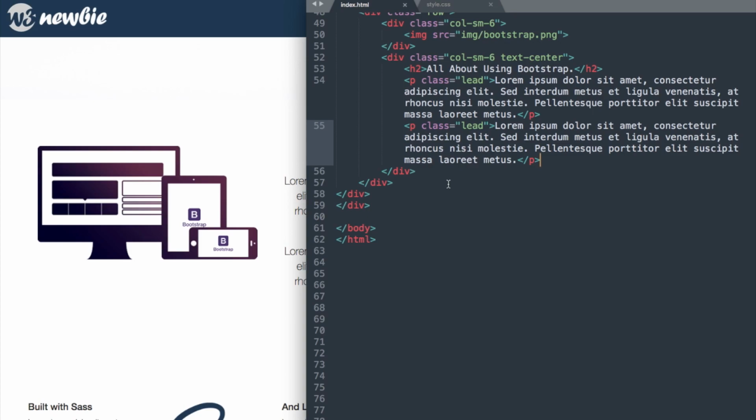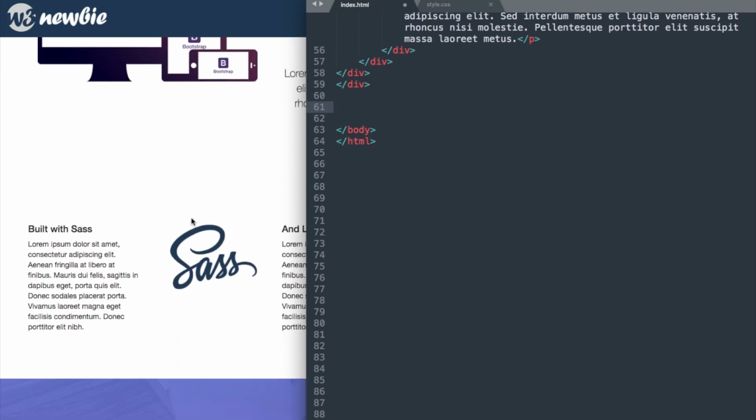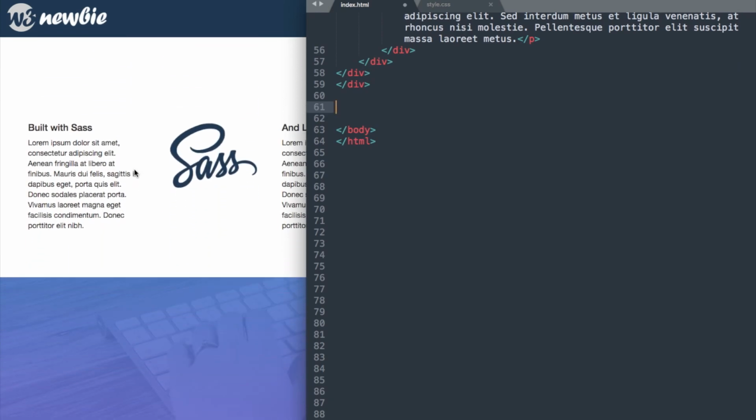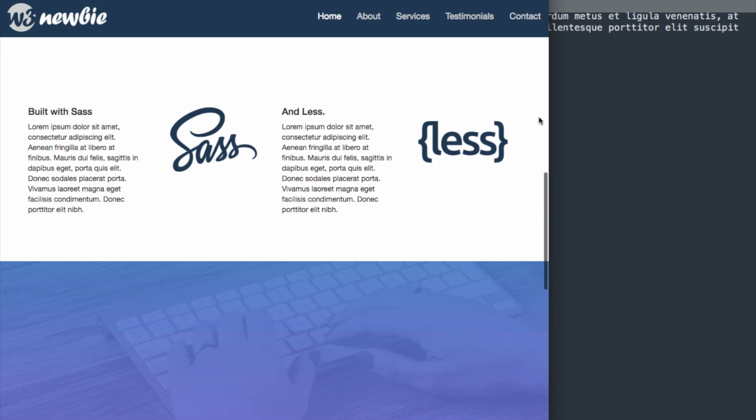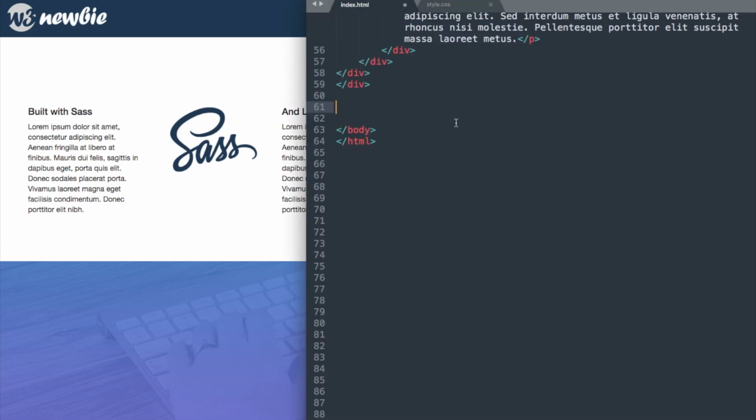Okay, so now let's drop down to our next container, which has the 4 columns here. All right. So I'm also going to wrap this with a div class padding, and then we'll add our container.